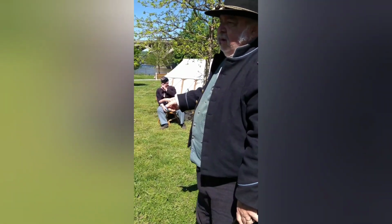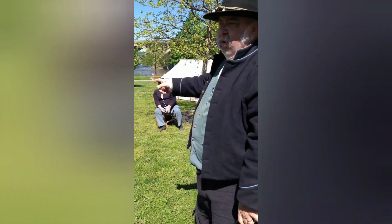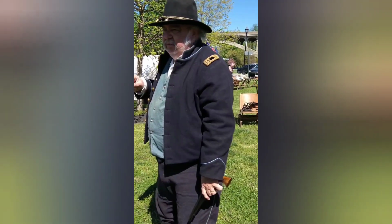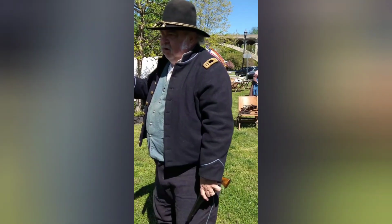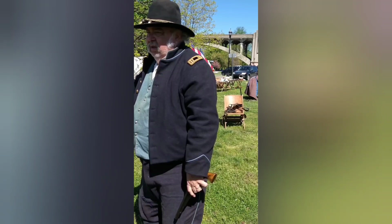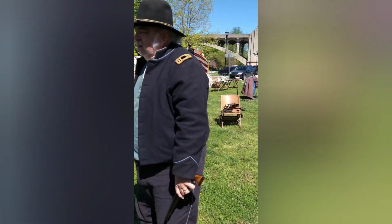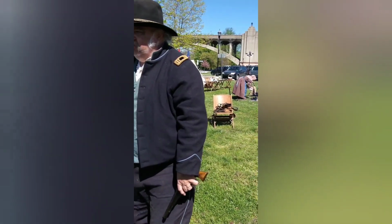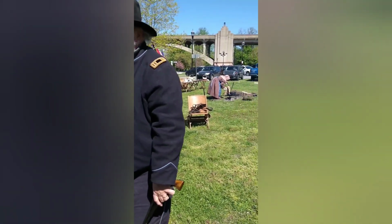They were a throwback to the Revolutionary War, because in the Revolutionary War they used smoothbores, which means they didn't have as much range. They used a round ball. If you were shooting at 100 yards, you could hit your target, but more than 100 yards, you probably couldn't. These rifles are much better. Because of that, they hardly used bayonets. In the Revolutionary War, they'd get real close and try bayonet charges, but here, you're too far away. You're cut to pieces by the time you get to the enemy.